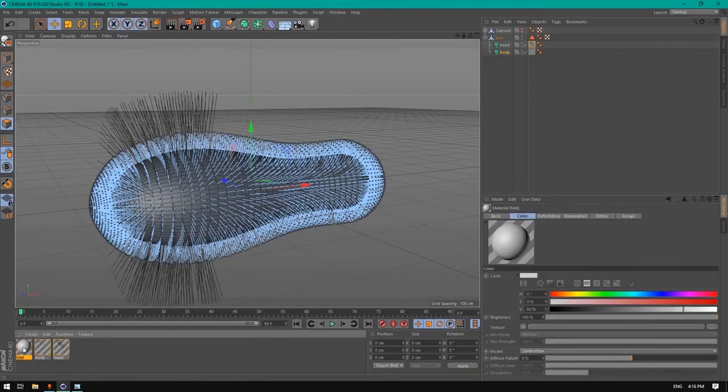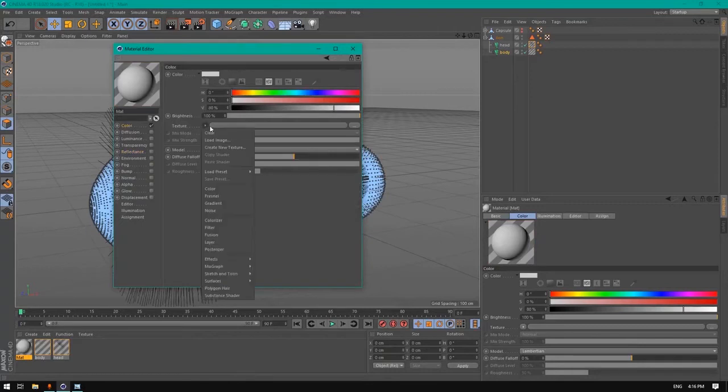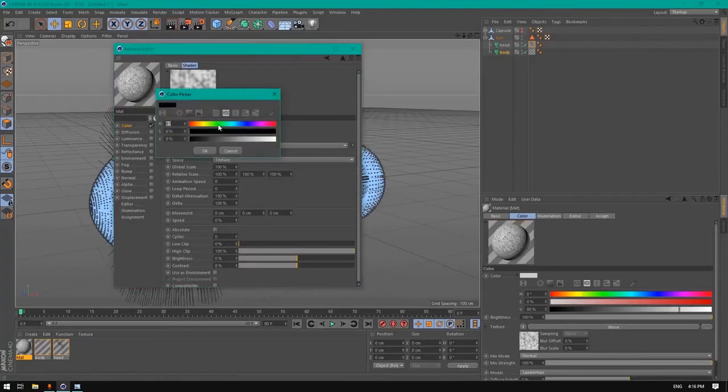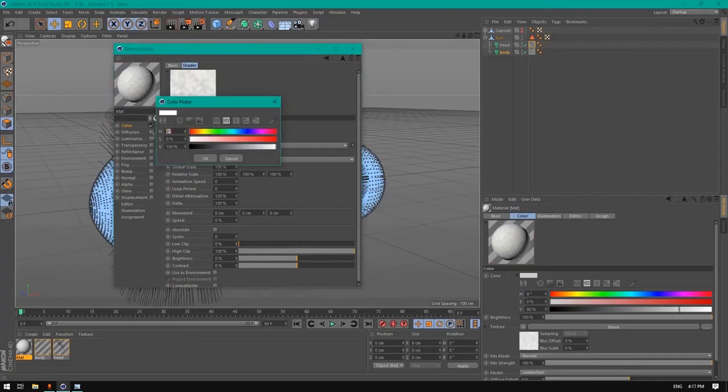Now let's create a texture or material for the skin. Create a new material and disable the reflectance. In the color, let's create a noise. In the noise, let's create this material. And 12 here and 5, 77. In the color too, let's add a 33, 20, 25 and 60.